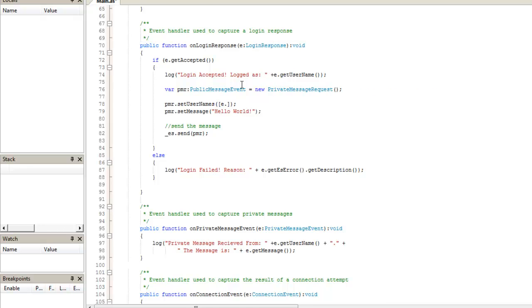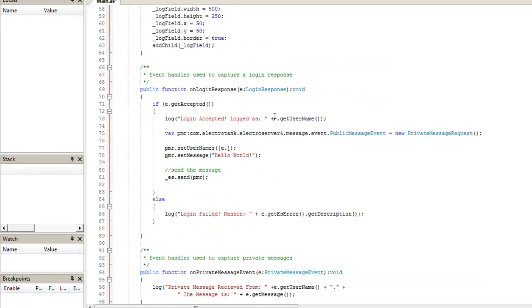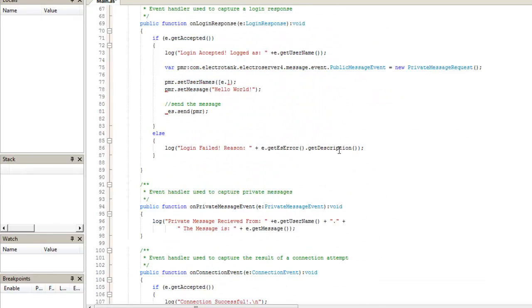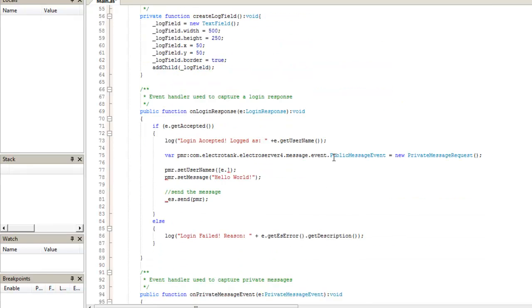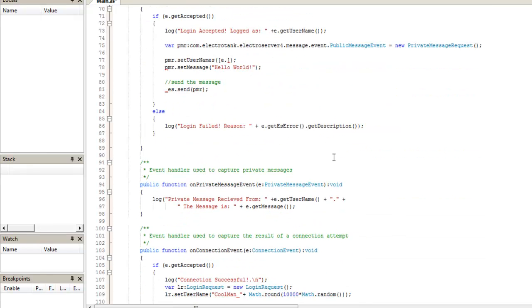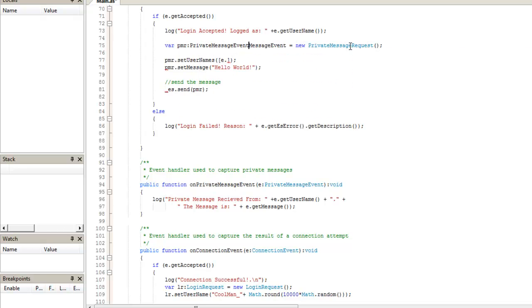Okay, so here we have our first programming in the ElectroServer.